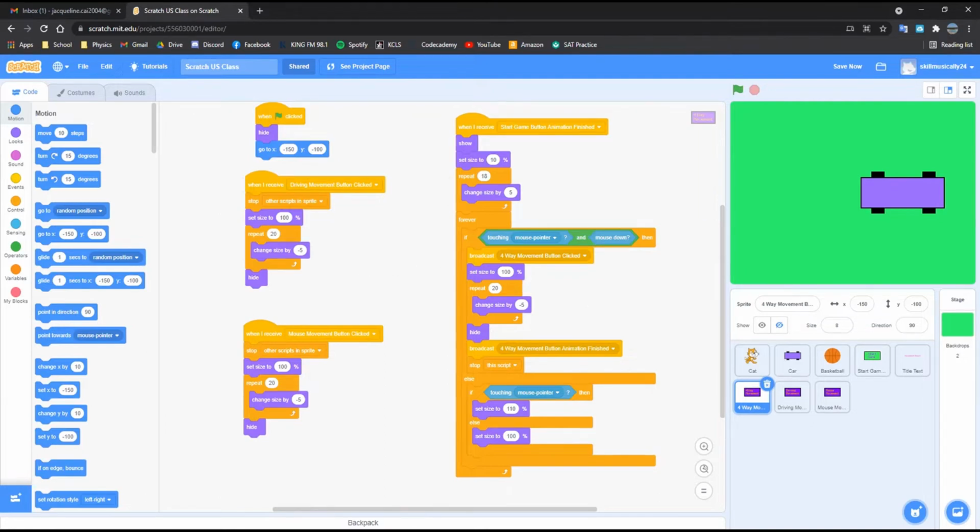But the problem with our code right now is that this is a lot of lines of code. We have 5 blocks of code here, another 5 over here, another like 7 to 10 over here. And that can be really hard for you to troubleshoot later on if something goes wrong, or it's really hard for other people to view your code.